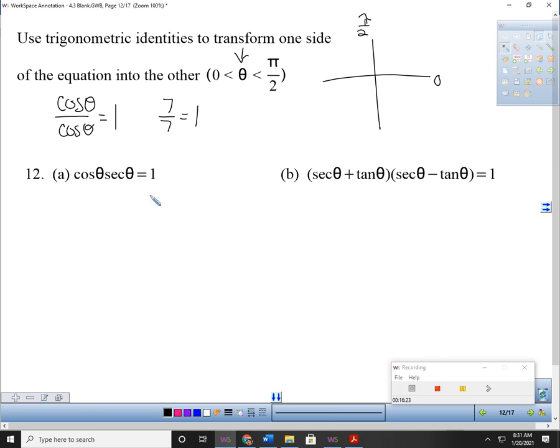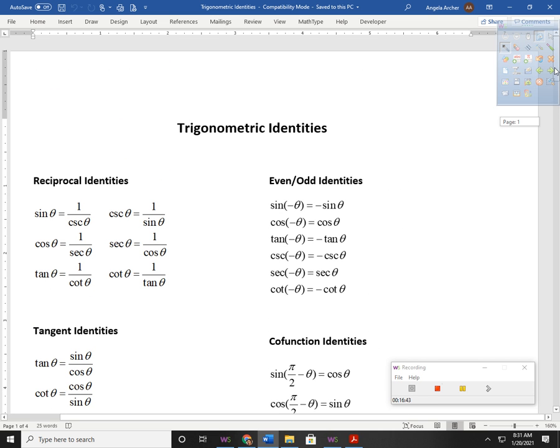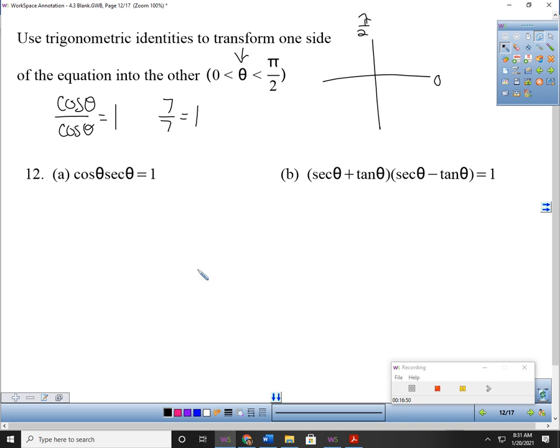So if I'm looking at this, normally you want to start with taking any kind of trig function you have and writing it with either sine or cosine. So I have a cosine here. Can I rewrite secant using a cosine? So I look at my identities here. I know that secant is 1 over cosine. So I can take secant out and I can replace it with 1 over cosine theta.